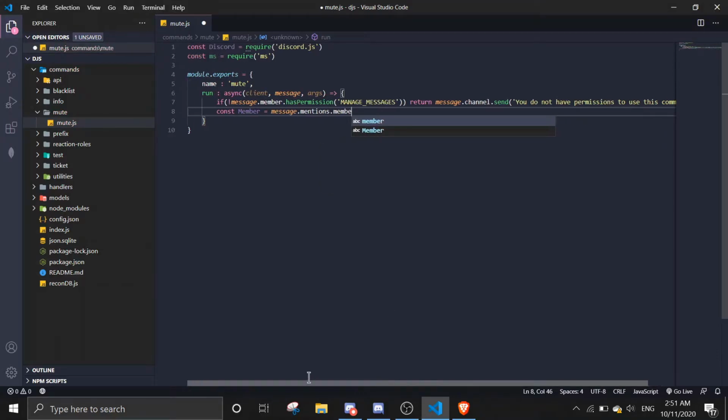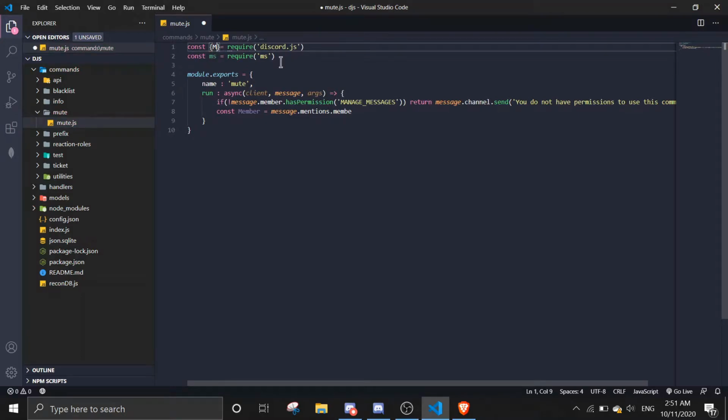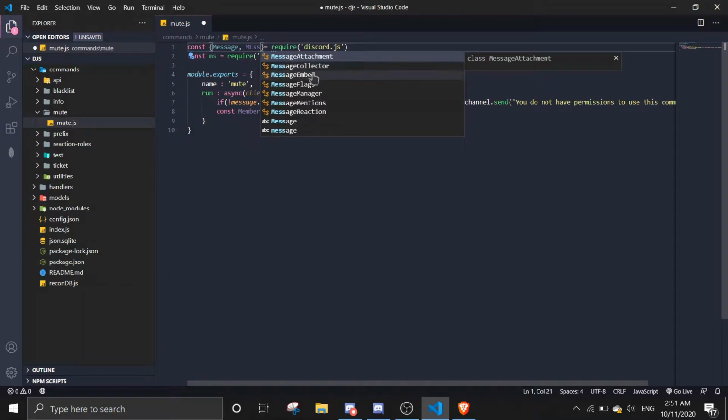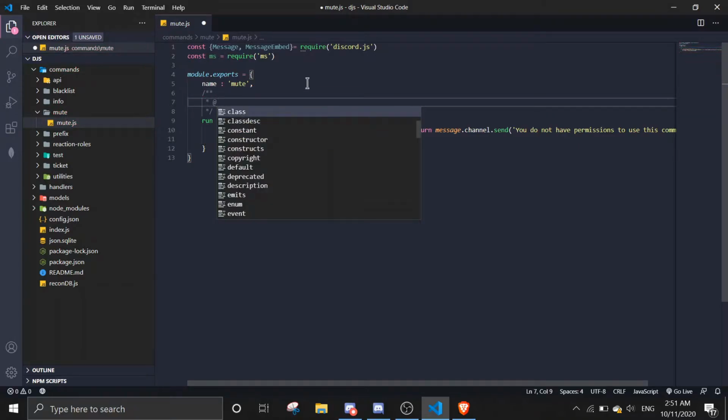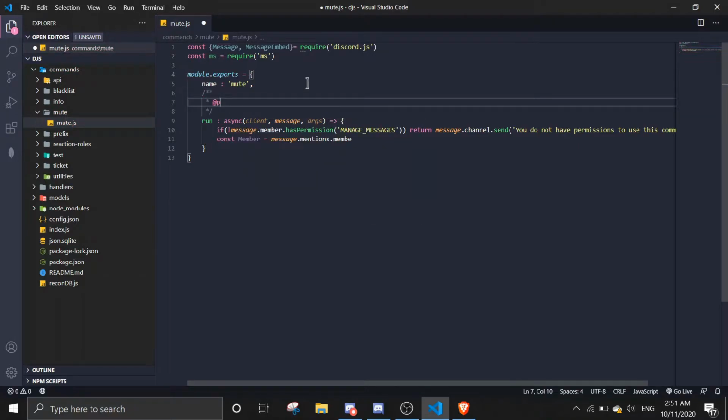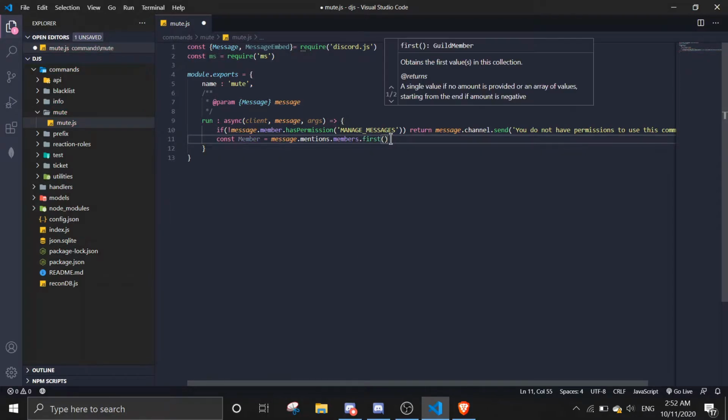Let me just add some parameters. message.mentions.members.first.